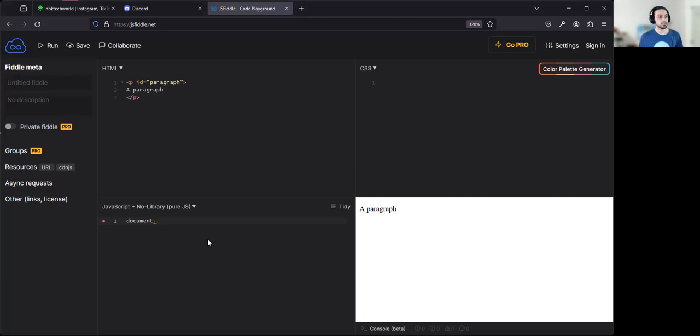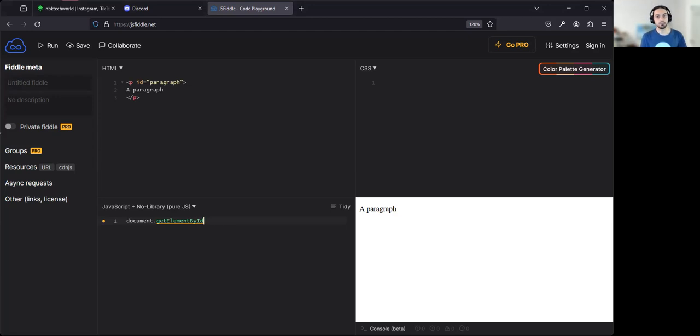So an object is like a real world object. It has attributes, like a car has attributes, right? Its color, its make, and so on, what year. Now the car also has some things you can operate on, like you can drive the car, right? You can turn the engine on. You can turn the windshield wipers and so on, air conditioner. So we're going to ask the document to operate on something. So we're going to get element by ID.